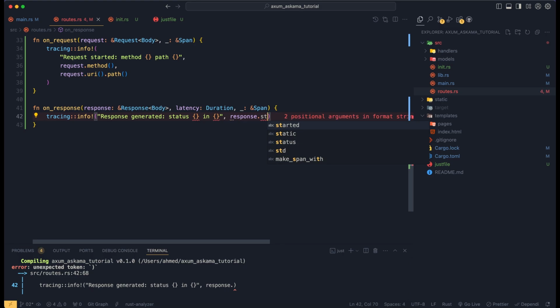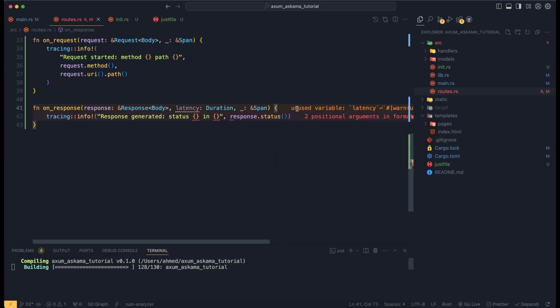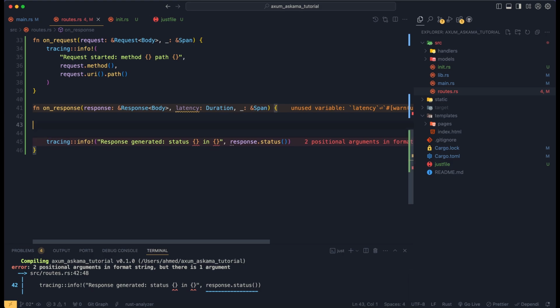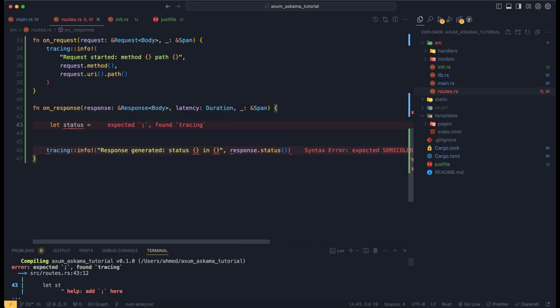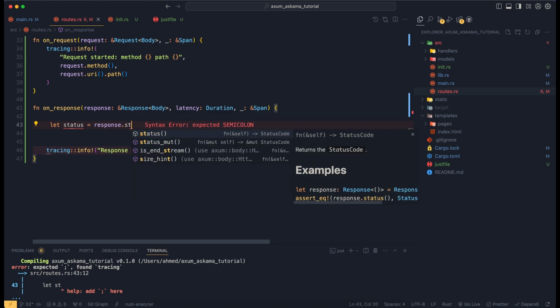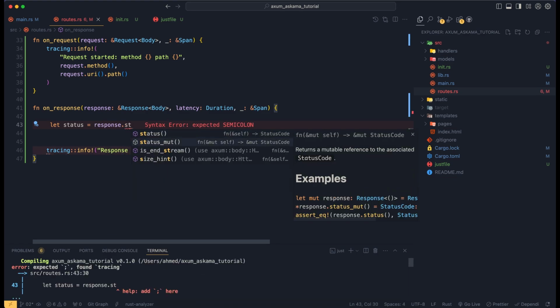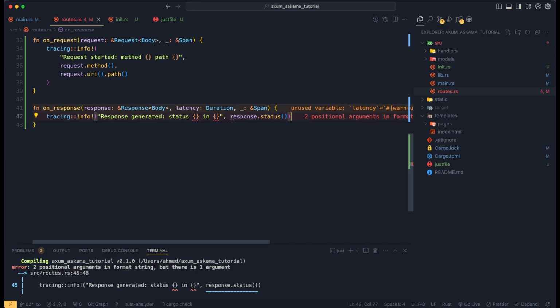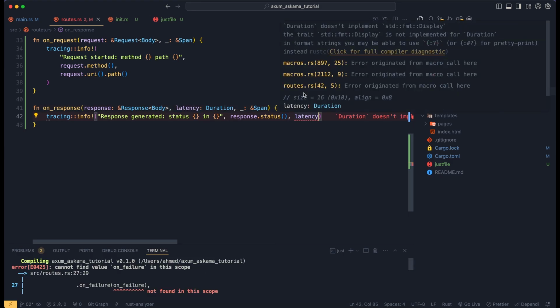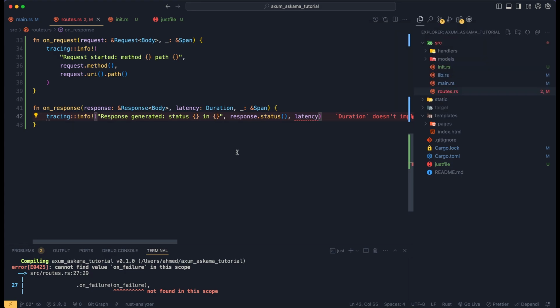If you want, you can extract this to a variable, for example, let me show you. Now you can see we get the IntelliSense. And then the latency. Now latency doesn't implement the Display trait, so we have to debug print.